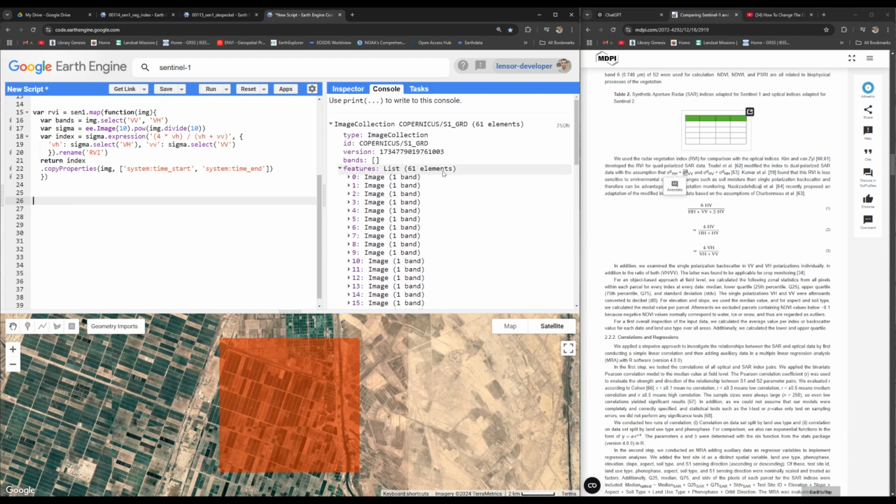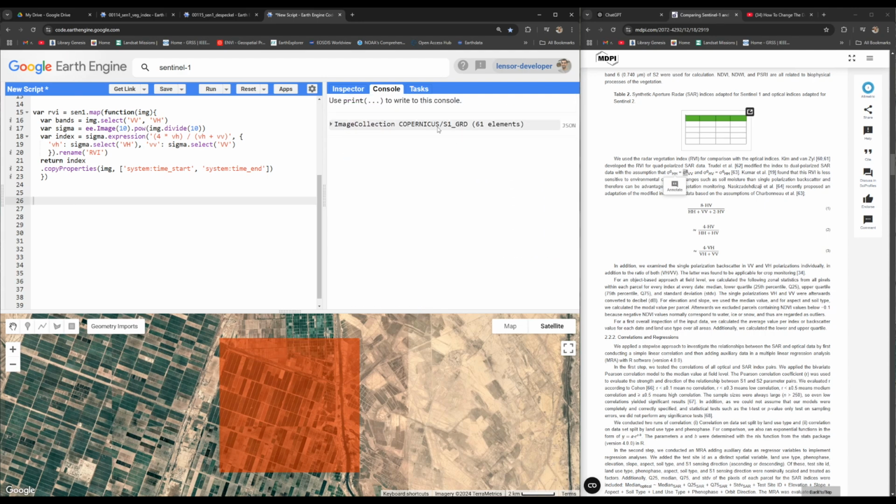For example, if we have 61 elements, finally we will have 61 elements, but the new values are retrieved from a dynamic temporal window that changes every 30 days, which allows us to keep the same frequency and also with a better quality. So I will show you how it works.